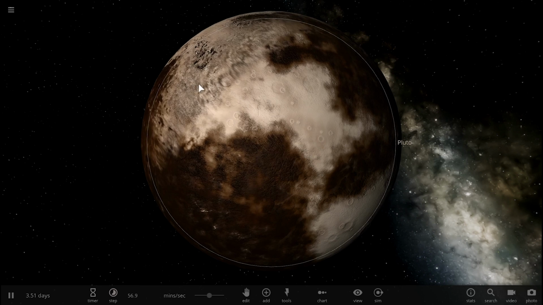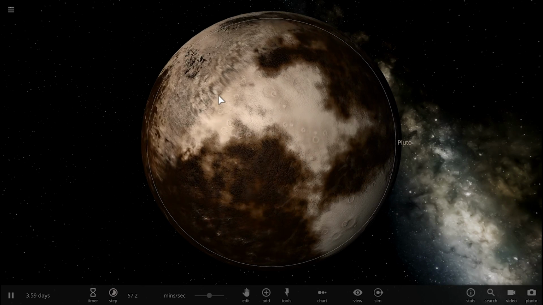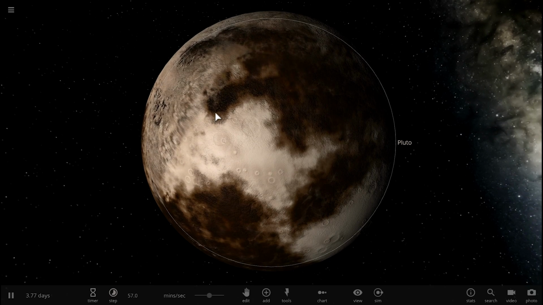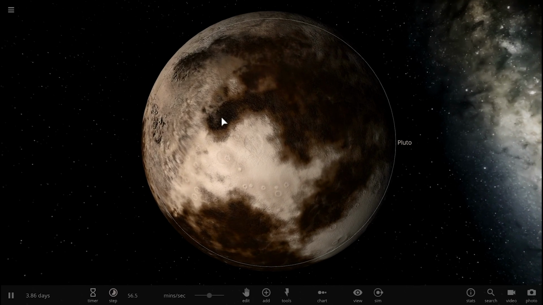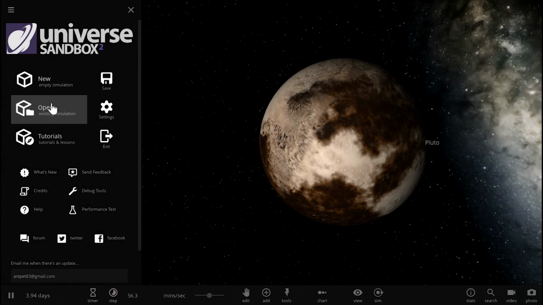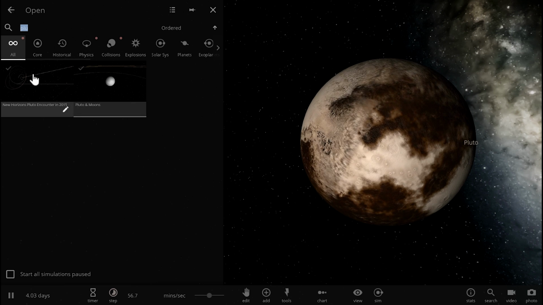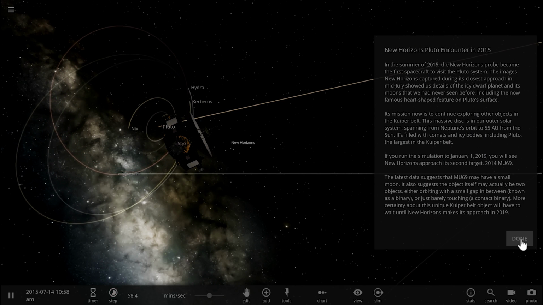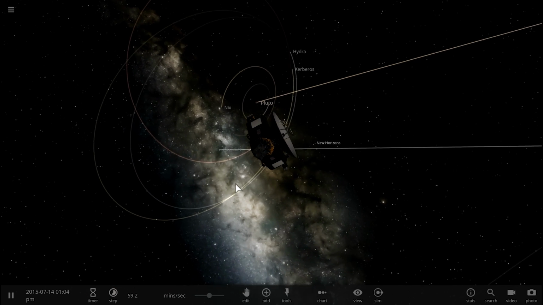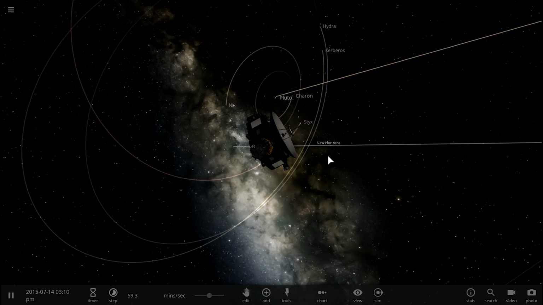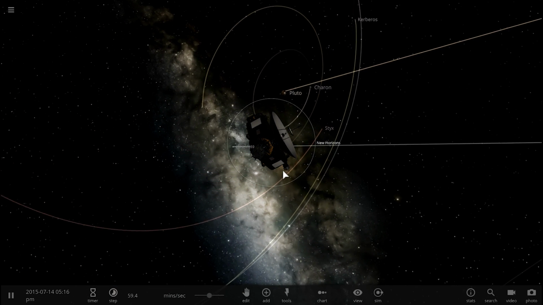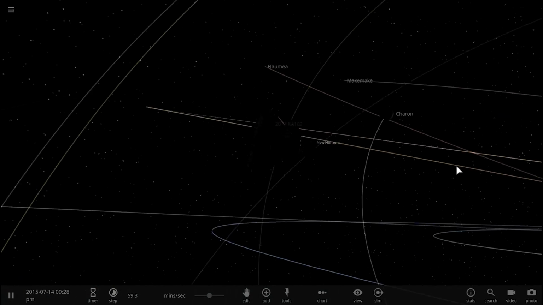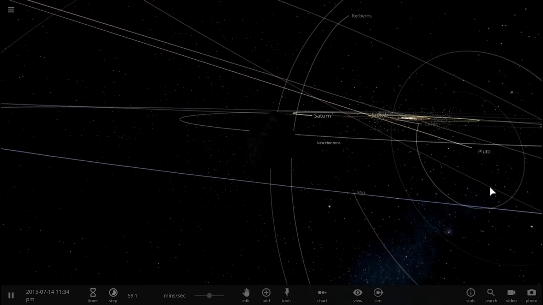So very recent research from Southwest Research Institute basically combined a lot of various research components from NASA's New Horizons mission, which you can actually find in Universe Sandbox by going right here, where back in 2015, the New Horizons probe basically approached or passed by Pluto really, really fast, took a lot of photos, a lot of data, and is now headed to a new destination, an object currently referred to as Ultima Thule.